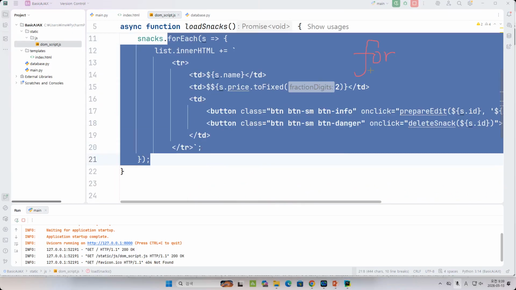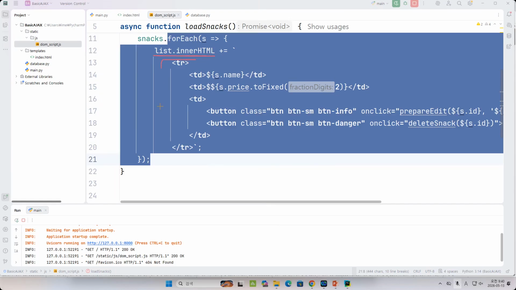So in JavaScript, they also have forEach. So forEach is to get the data for every key in the JSON file. If you know the JSON file, last time we had the key and value. For every key, let's put it into a string. So here it is a string. And then what is the string? The string will be in terms of the list.innerHTML.